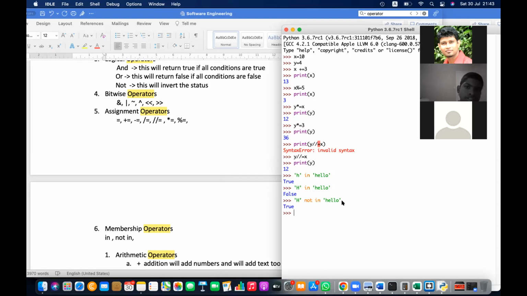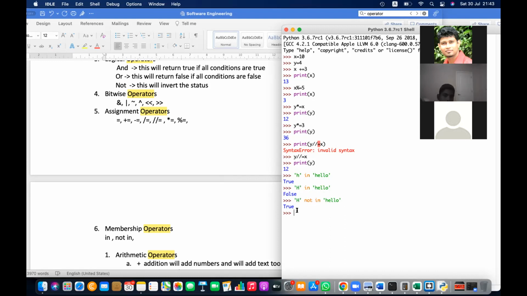So, clear? You can check for membership, whether something is a member of this group. This is capital H, that is the reason it returns false, and because of the not, it inverts that back.